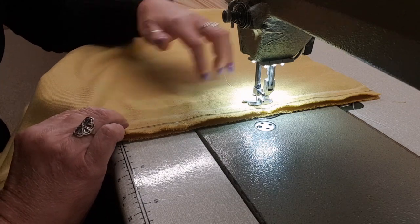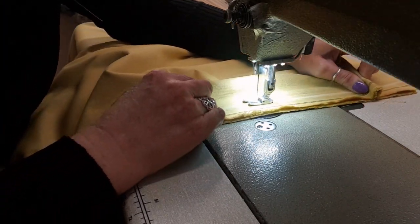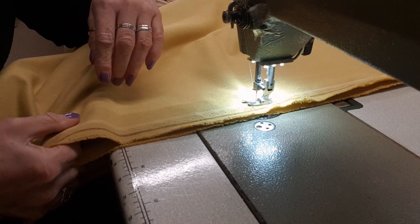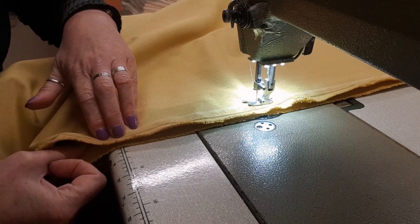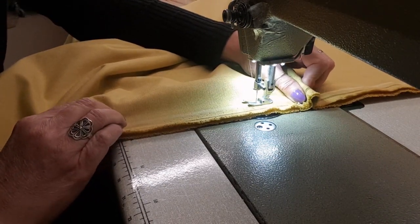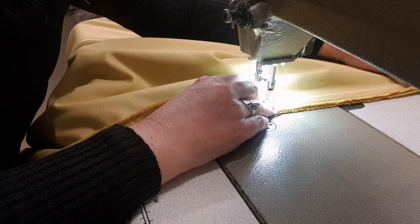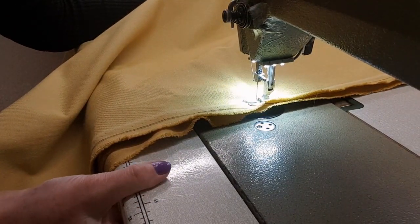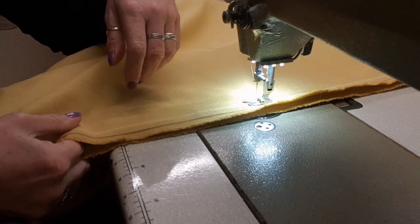You're forcing it back all the time. So same thing: pull tight so the whole thing is smooth before you sew, then onwards. Pull this bottom one taut, lay the top one on top slack, hold it really firmly front and back, and sew. Already you can see that if you have a domestic machine you may find you've pushed it off the table — you need the weight of an industrial machine underneath you.